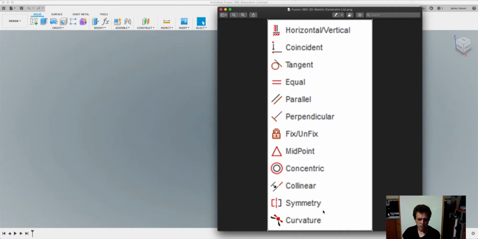Symmetry. This is one of the few things that you actually select 3 points for. If you've got two items and you want them to be symmetrical, you'll select one item, you'll select the second item, and then it'll ask for the middle, what you want them to be reflected around. And curvature is a way to make a smooth curve from one element to the next.